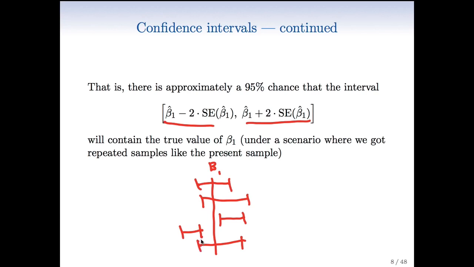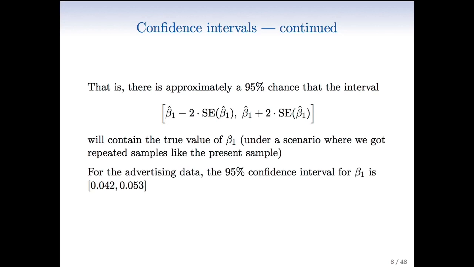So we can imagine doing this experiment many, many times, each time getting a new data set from the population, doing the least squares computation, and forming the confidence interval. And what the theory tells us is that if I form, say, 100 of these brackets, 95% of the time they will contain the true value. The other 5% of the time, they'll not contain the true value. So I can be pretty sure that the interval contains the true value if I form the confidence interval in this way. I can be sure at probability 0.95.